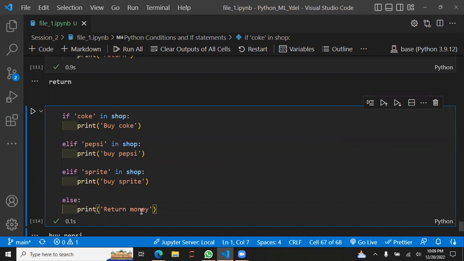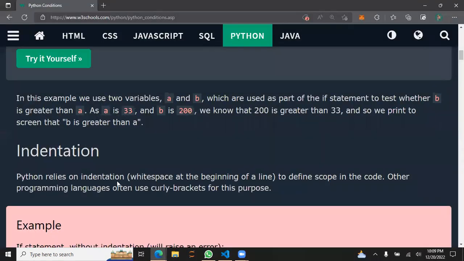But the thing to remember is, let's suppose this statement got true, and this else if would have said, oh, I got a true, so I'm going to execute my body. It will not go through the rest. It will just skip whatever is beneath. Yeah, exactly. So let's see what they have.